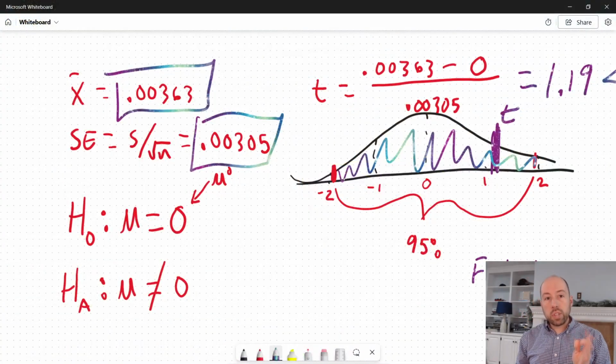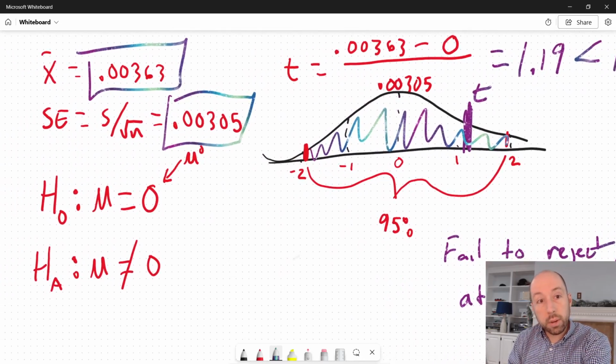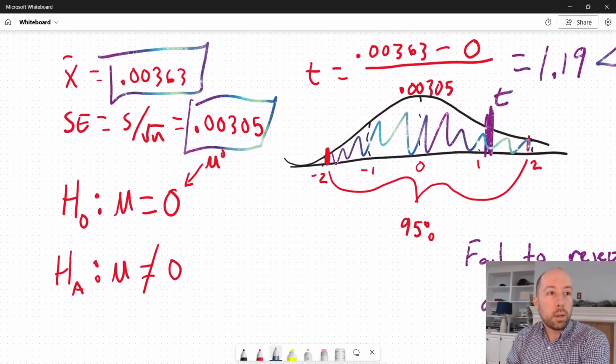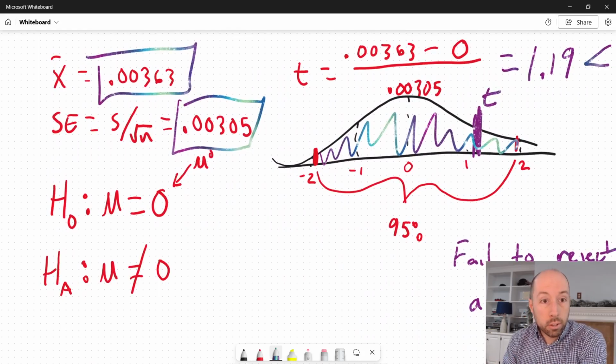Okay, now picking up exactly where I left off, suppose that I want to make Excel do this t-statistic for me and just tell me whether I'm going to reject or fail to reject a null hypothesis. Well, I can kind of do that. Excel doesn't have a function built in that will do exactly the same step-by-step everything I just did here, but it will help you sort of cut to the end of the story.